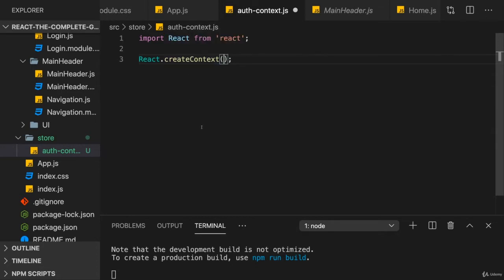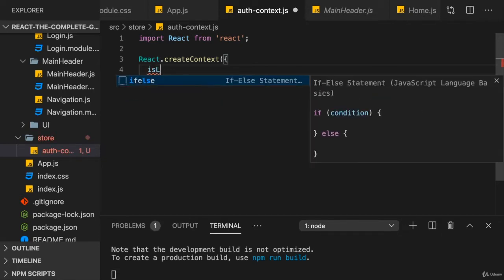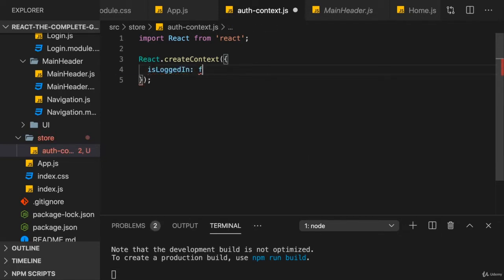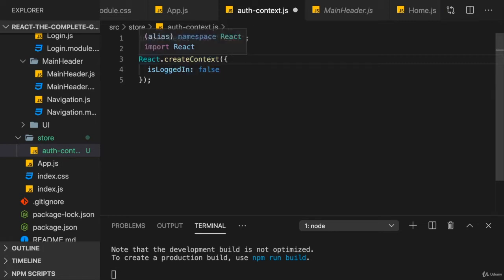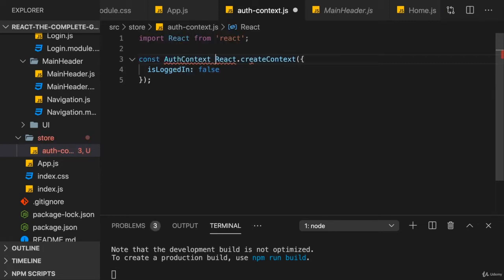It could be something simple like just a string, my state. If your app-wide or component-wide state is just some text, you could have some, well, text as your default state. Often though, it will be an object. It will be an object where you, for example, in our case, manage the isLoggedIn state and set this to false initially, let's say. Now what we get back from createContext is something interesting though. It will be a component, or it will be an object that also contains components. Let's put it like this.